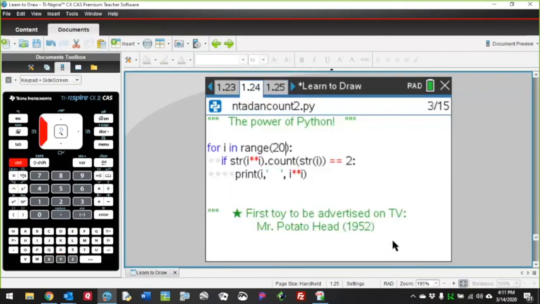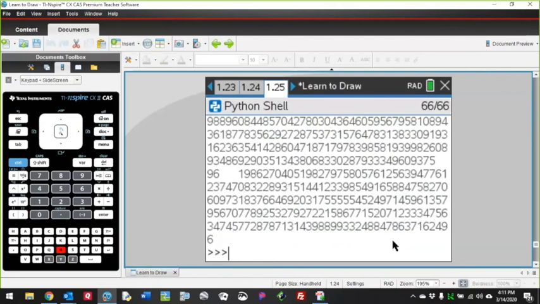Back in the program, the original used 100 instead of 20. And when I run this program, it found all the numbers between 1 and 100 where n occurs twice in n to the n. So 96 occurs twice in here, and it happens to be once at the bottom. If you think that's a big number, try something like 2, 3, 4, the 5, 6.